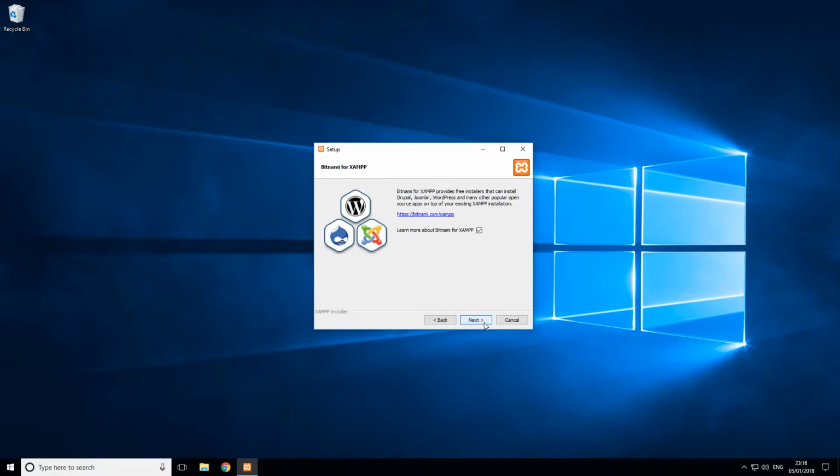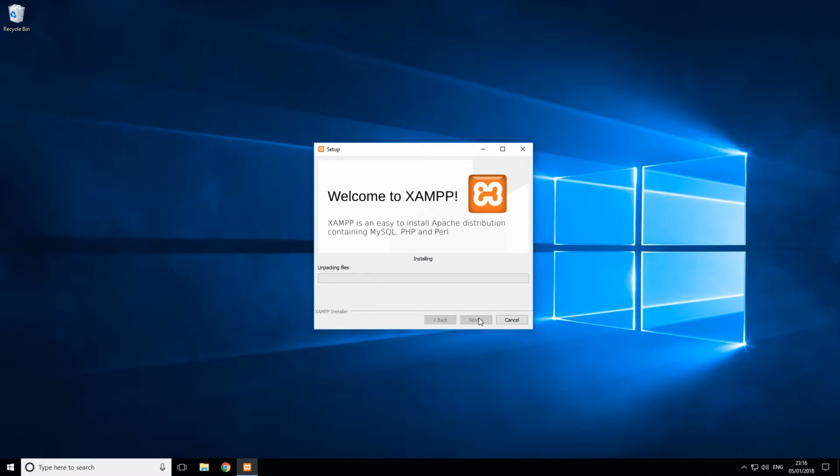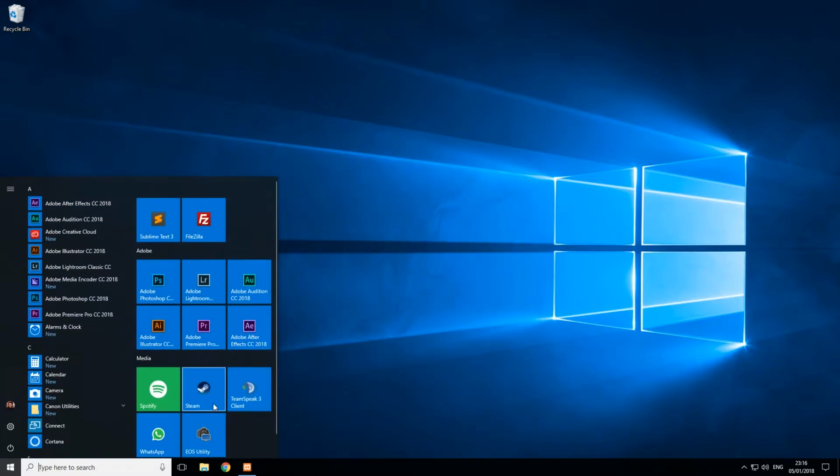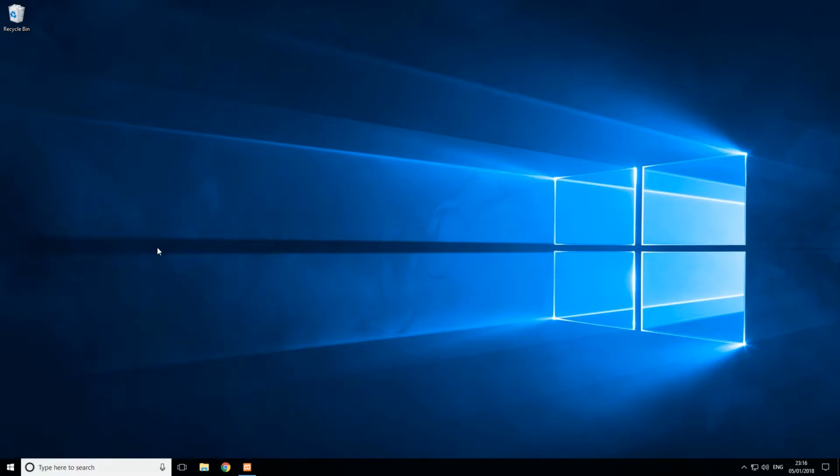We're going to click next because I'm just going to install it in the C drive, nice and easy, and then next, and it will begin installing. This is going to take a couple of minutes to install. It's quite a weighty program, there's a lot to it, so we're going to minimize out of that for the time being, and instead head over to Sublime Text 3, where we're going to install a couple of plugins which will help you along the way of learning to design and code for the web.